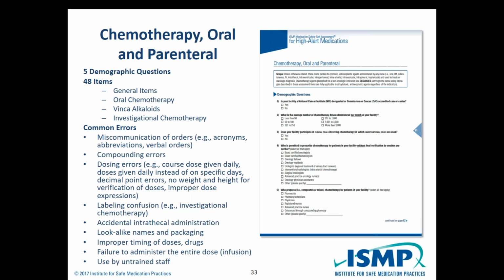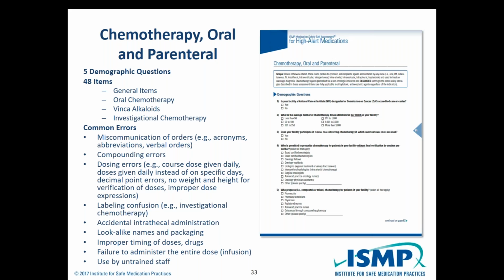The next is on chemotherapy, oral and parenteral. There are 5 demographic questions in this section, and it's a lengthy section with 48 items. There are some items you may have seen if you've done our oncology self-assessment, the international self-assessment we did with ISMP Canada and ISHOP.